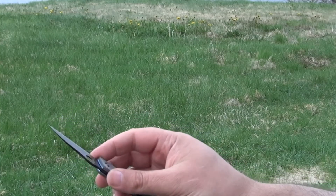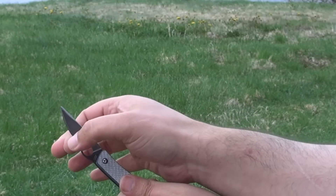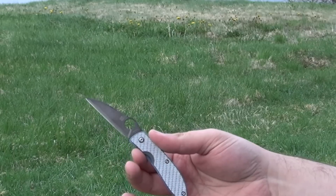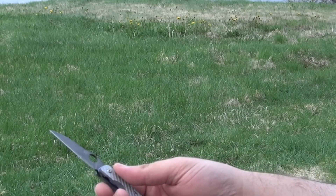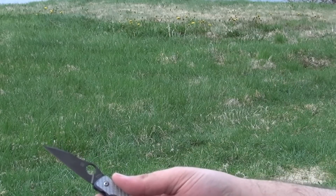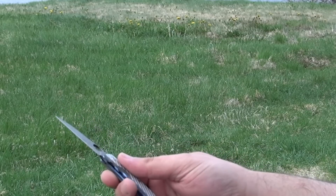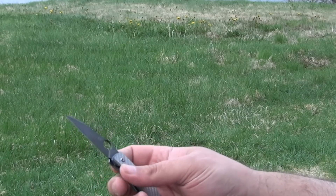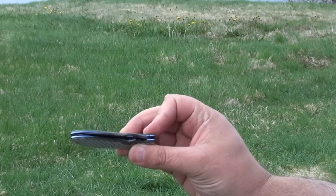The only thing I will change is that I'm going to take this grind all the way down to the edge. What Mike did was he sort of blended the edge back into the primary grind, adding a transition bevel. I like transition bevels and use them a lot on larger knives, but on smaller knives they are not really as necessary because you don't need the toughness they bring. They allow you to maximize the cutting ability and toughness combination, but when your knife is this small the level of durability required generally isn't excessive, so you can grind right to the edge. I will bring this one down almost to zero and just back-sharpen it a little bit. I'll lose the finish on the surface, but it will come back over time anyway.